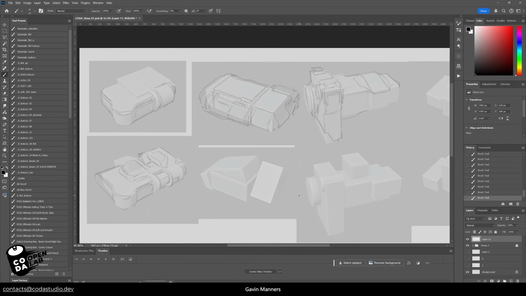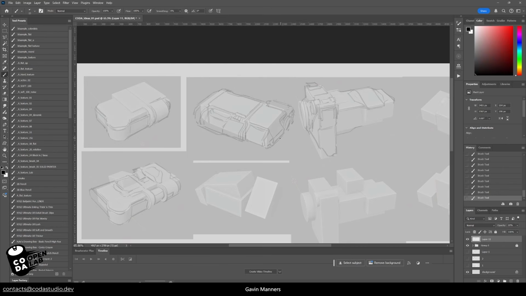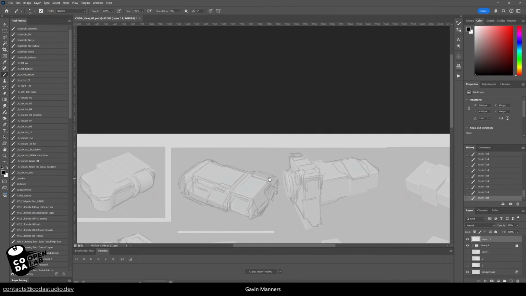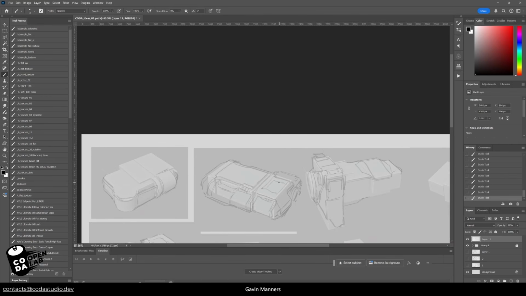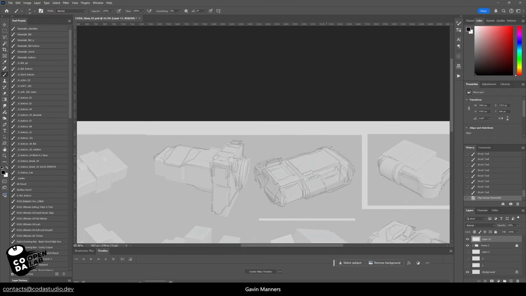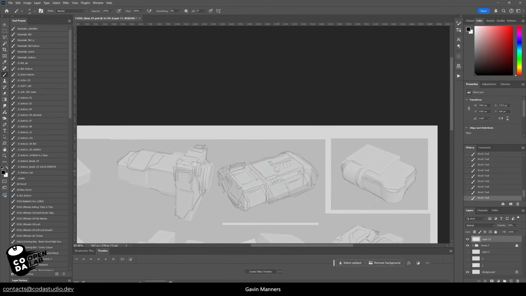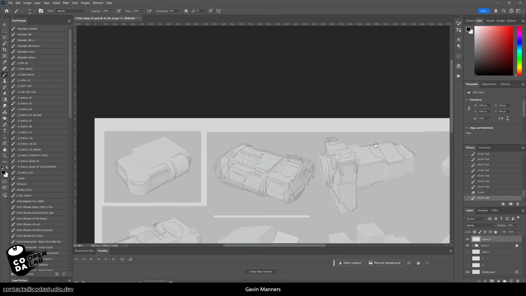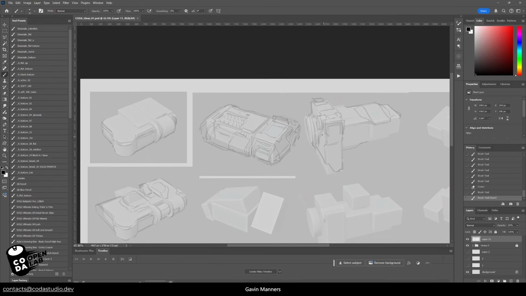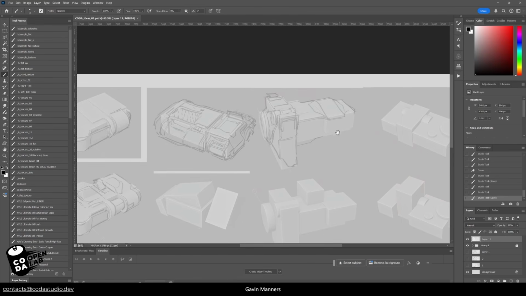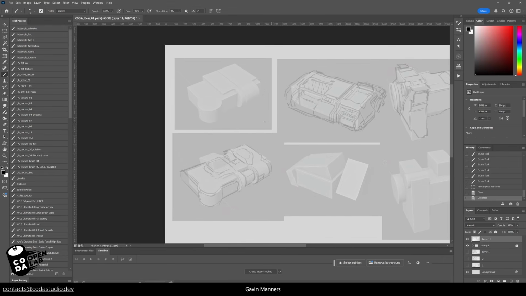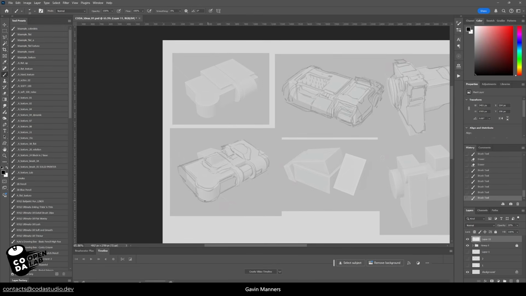So I've sped this up about 5 times, but I've included the whole of this period because, in terms of design thinking, I find this is the crucial stage. As long as you've got good design foundations and the design is reading well and feeling good at this stage, then everything that comes after is just refining the design and making it presentable.